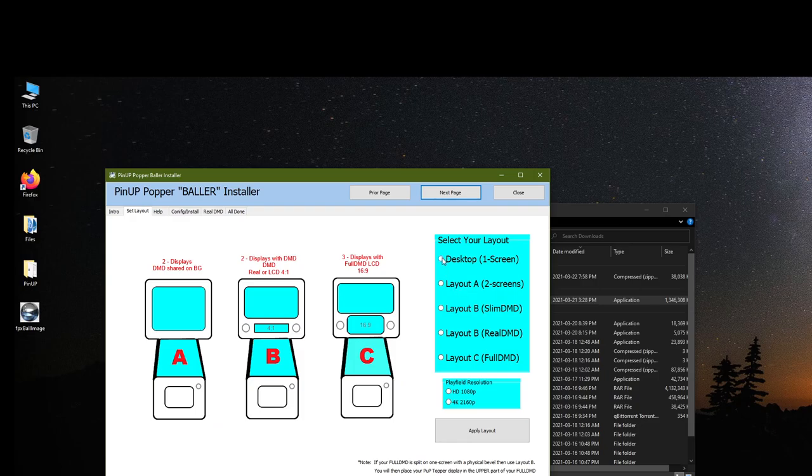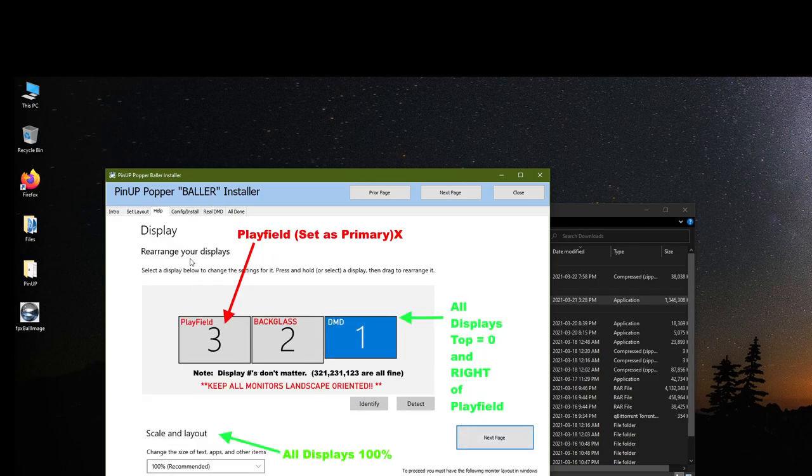First thing you need to do is to tell it what mode you want. We're going to do desktop to start, and then down here, this tiny little box, you have to tell it what your resolution of your monitors are, and they should all be either 1080p, right? I have two monitors, but I'm only actually using one, so it's a 1080p monitor, so there you go. Apply layout. Next, it tells you how to set up the displays and stuff. That is a very complicated thing. You're dealing with Windows, and you're dealing with Future Pinball, which is an incredibly old program. There will probably be a tutorial down the road to show you how to do it, but we'll just ignore it right now. Next page.